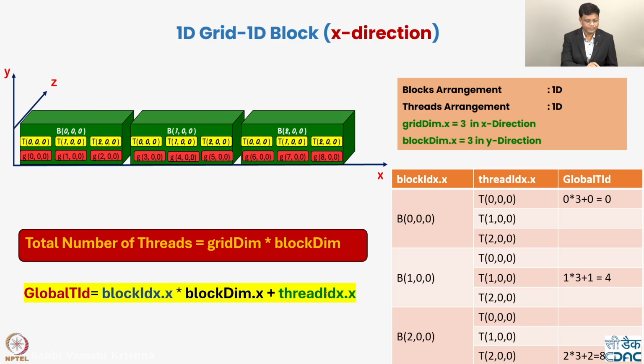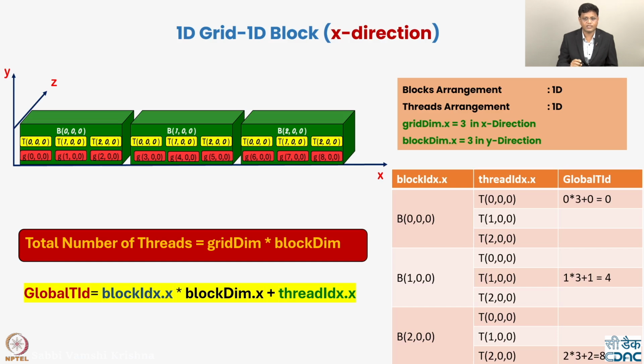So, let us see, this is the arrangement of blocks in the x direction, and you can see the yellow color boxes, those are the thread coordinates. I have taken it in the x, y direction. Similarly, the block coordinates I have mentioned here. First of all, I want to calculate the number of threads present in this entire arrangement. By looking at it, you can see that each block has 3 threads. So, the total is 9 threads.